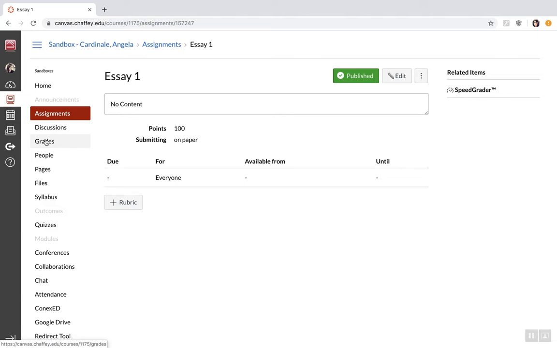One important note is that if you assign extra credit, you can create it here the same way. However, you'll want to make it worth 0 points so students don't get penalized in the gradebook calculations for not completing the extra credit. Once you've created your assignments, your gradebook will be populated. Okay. Next, we're going to talk about announcements.